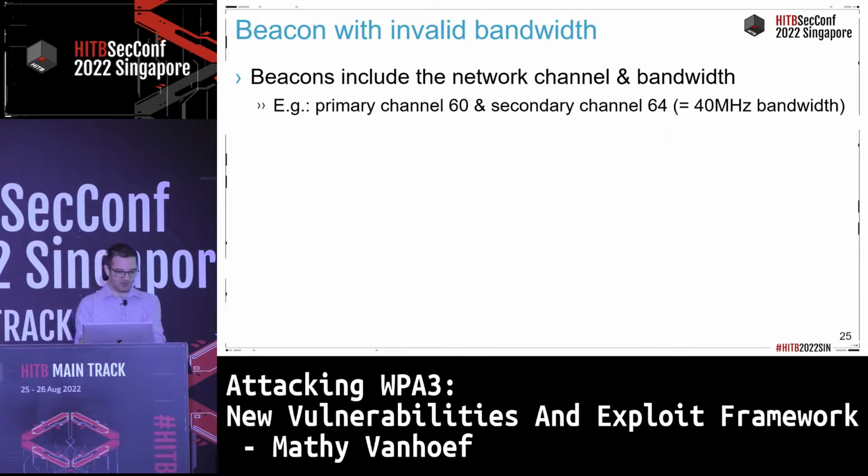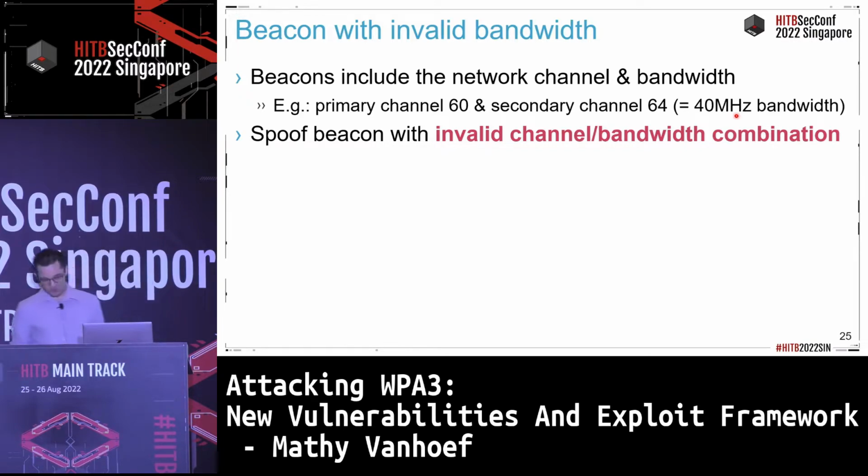To give a high-level explanation here, a beacon frame also contains the current channel and bandwidth that a Wi-Fi network supports. For example, a beacon can say, hey, I'm a Wi-Fi network on channel 60, and I have a 40 megahertz bandwidth, and it can give all those details.